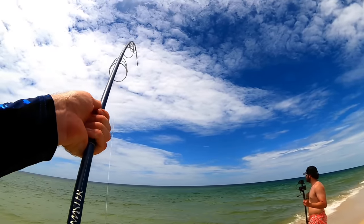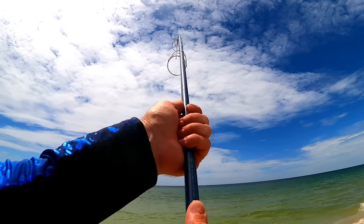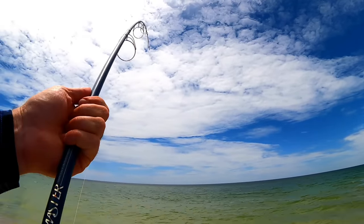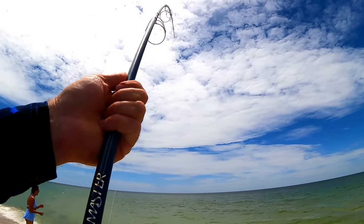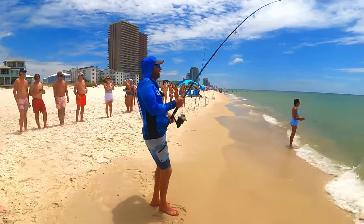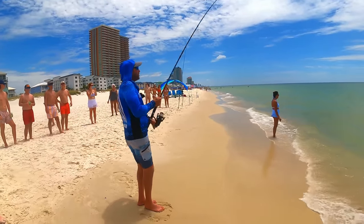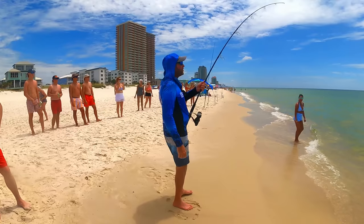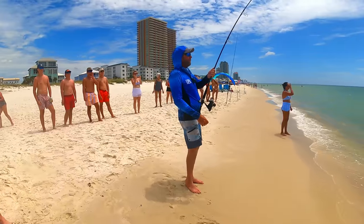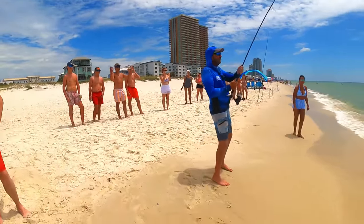I just saw him. It kind of shined. Yeah, it did. I don't think a shark has a shiny spot on it. Did you see something shine? Yeah. It may be a king mackerel. It's like the underbelly. I don't know what I got. Maybe it's a tarpon. Now, a tarpon would have jumped by now. I hope not. They have caught one here last year.